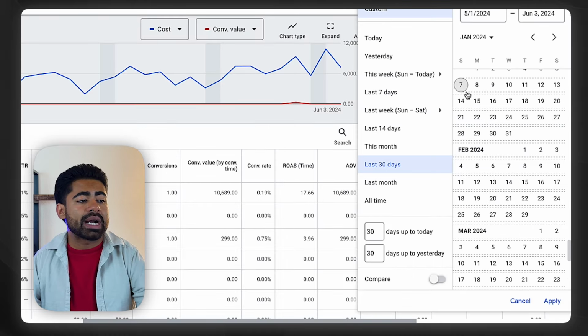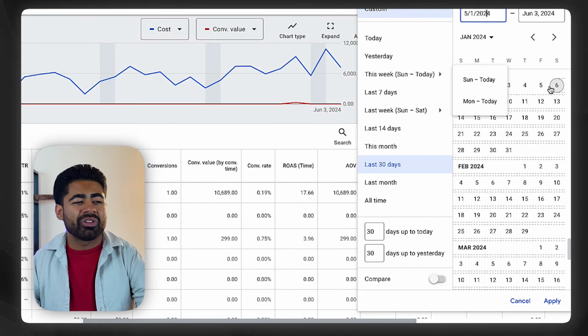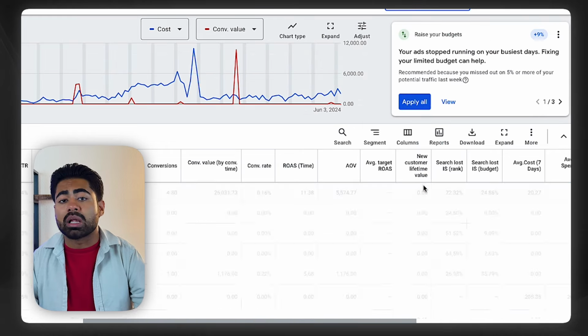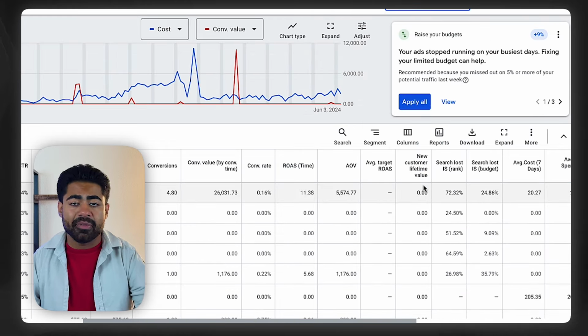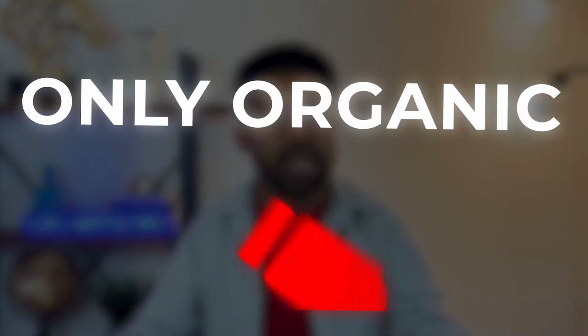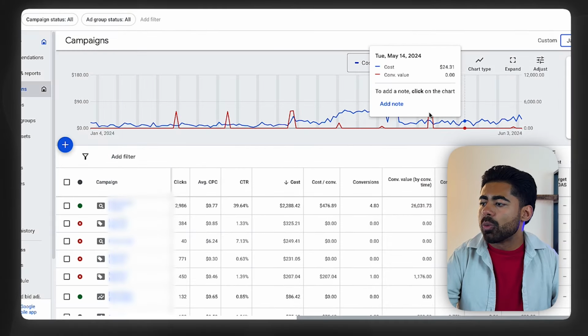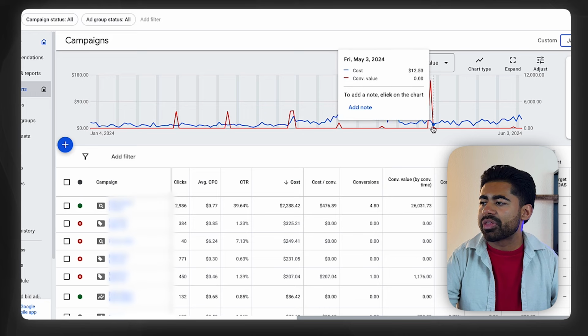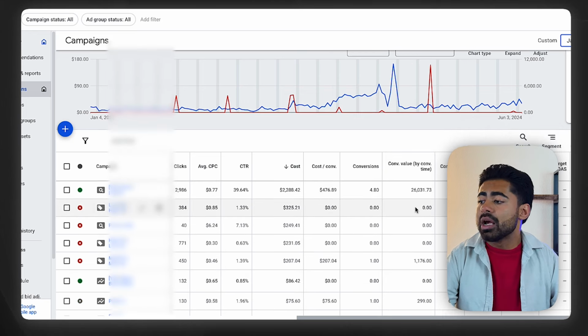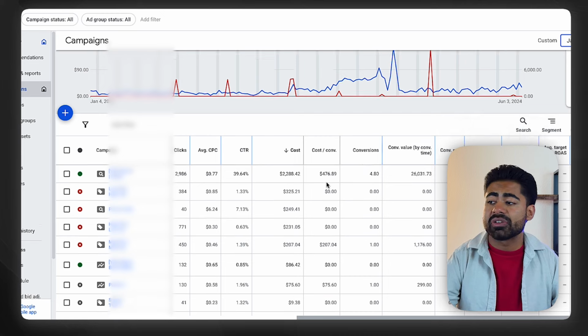But as you see right here, during this time, there were very few days when the brand was actually even making money with Google. A lot of the sales in the back end from Shopify were coming from organic traffic. And as we all know, just relying on organic traffic in 2024, that's not really an ideal situation. I mean, the biggest sale during this time was on this day, basically on May the 2nd, when they got a $10,000 sale. Otherwise, this brand was not achieving much scale. It was not achieving much growth.